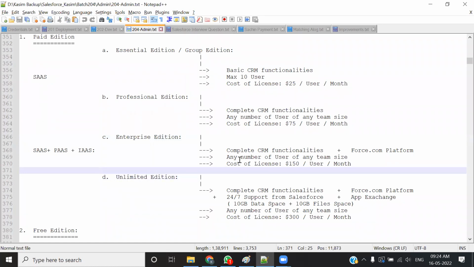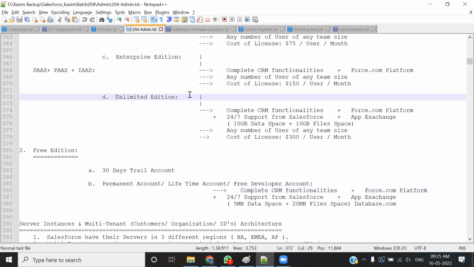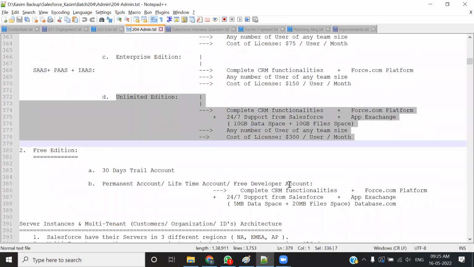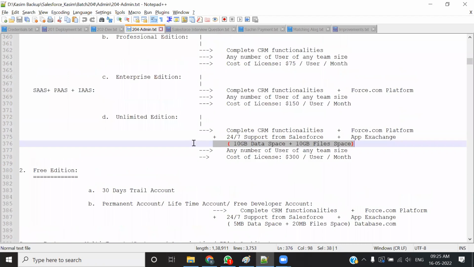If you ever want to have development, then you require Force.com. That was the reason why we created this free developer account, because the free developer account has all the facilities of the Unlimited Edition. Some of the things, like the bandwidth, were low, and it doesn't provide you a deployment facility. That's perfectly fine.